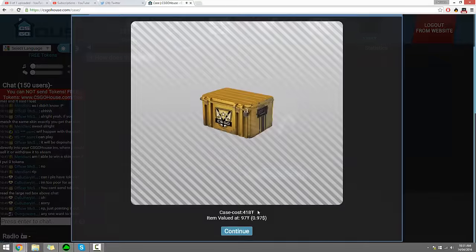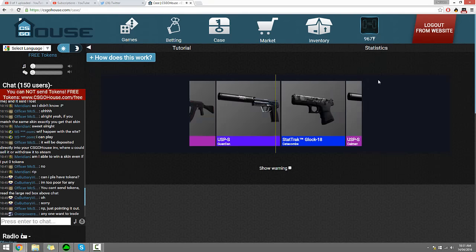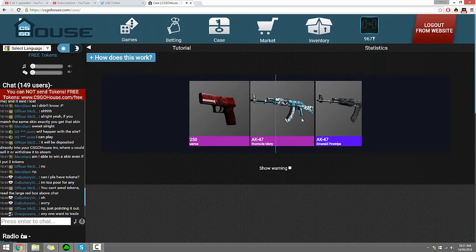They should have a thing where, if the Huntsman case is on the right and the Huntsman key is on the left, then it should open the case and you should get whatever's in the case. That'd be a good idea. CSGO House, that's an idea for you.